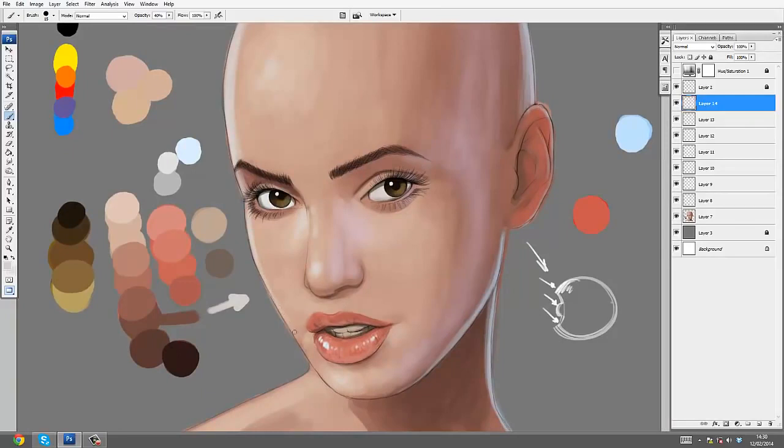I'm using 40% right now, and I'm in a new layer, so I shouldn't have any problem. If I make a mistake, I just take off that layer and do it again. No worrying at all about mistakes.